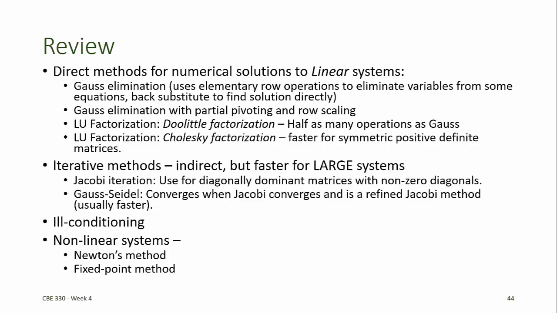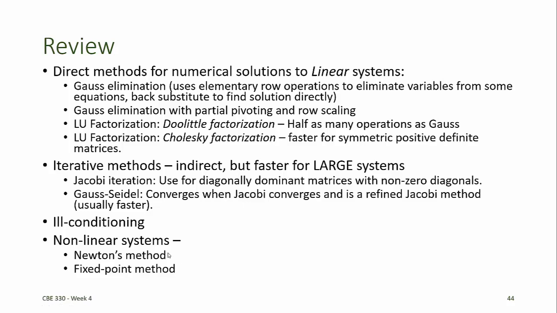We also talked about ill conditioning, which is a situation in which small changes in the values of one or more of the coefficient matrix elements result in large changes in the solution. An ill-conditioned system can be difficult to solve using the iterative methods. Finally, we introduced two methods for solving nonlinear systems of equations. These were simple extensions of the open methods that we studied in Chapter 3 for a single equation, and include Newton's method and the fixed point method.